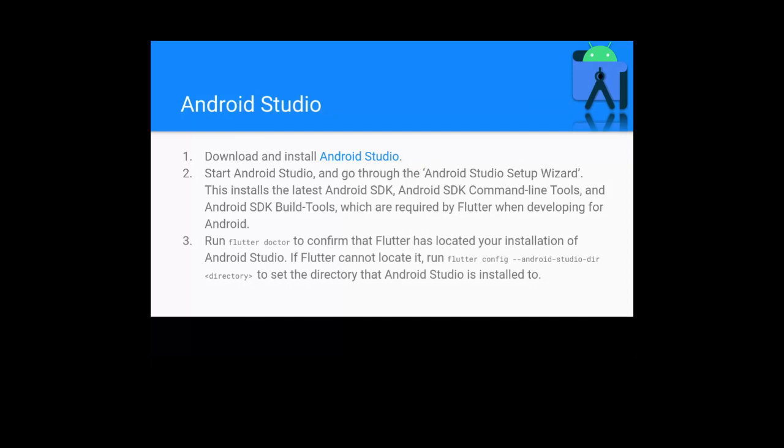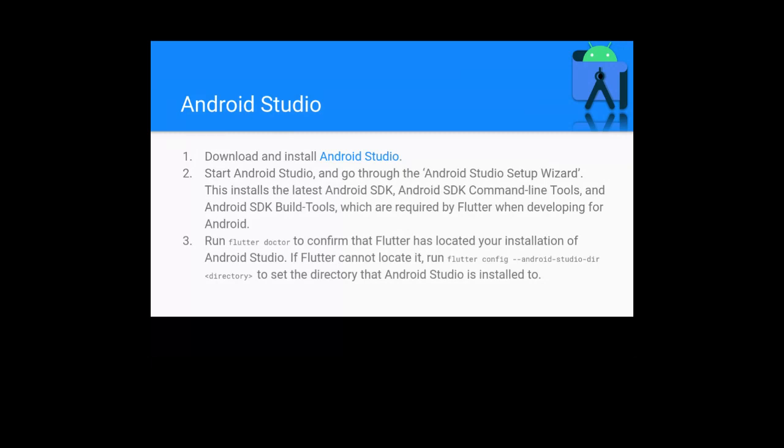That's the same thing that you would require if you are to install the whole thing using VS Code, because you will need an Android SDK somewhere, which you can install as a standalone. But to make your life easier, you can just use Android Studio to install the rest for you, so you don't have to mind. That includes even Java, because you need Java when you're compiling your apps into Android.